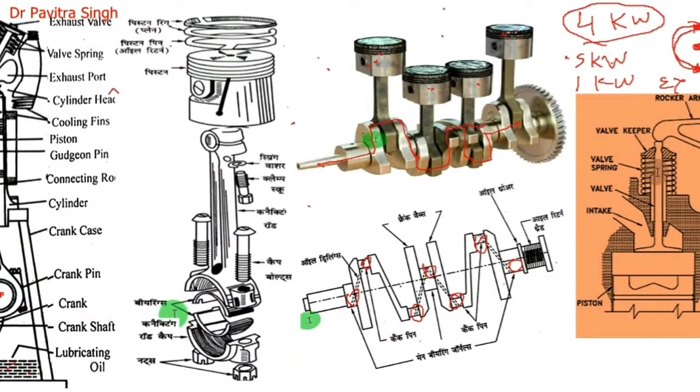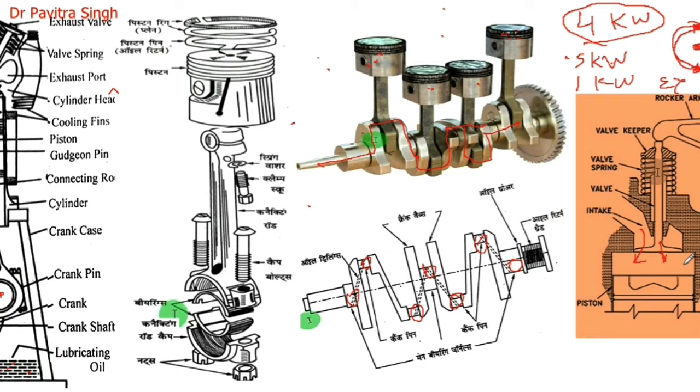Here you can see this is the cylinder, and in this cylinder this is our piston. Suppose this is the inlet port. The fuel-air mixture is entering through this port, and this is the spring-loaded valve. This is the spring. Here you can see this is the intake valve. When this valve goes down, it opens this passage. Clear? So the air-fuel mixture can enter this combustion chamber.